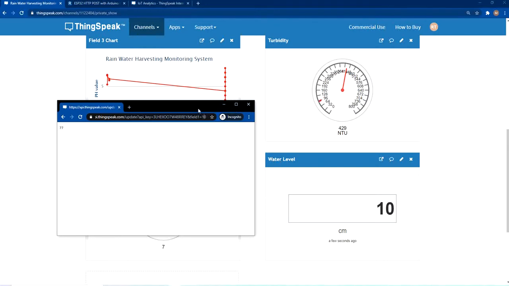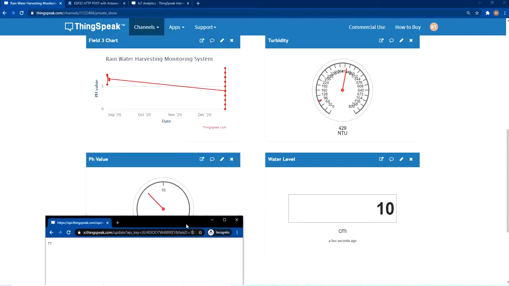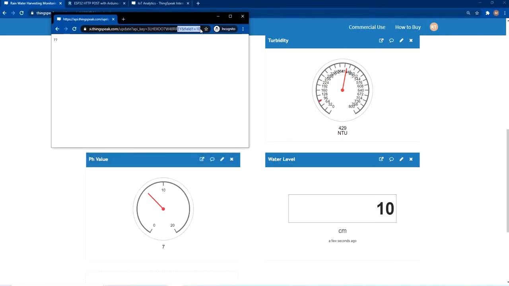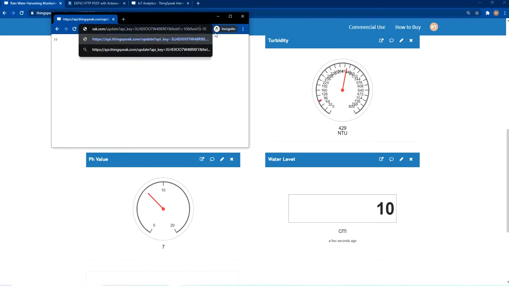Let's say I want to update the value of field 2 and field 3. Field 2 is the turbidity, and field 3 will be the pH value. For that case, I can just add some more fields here.